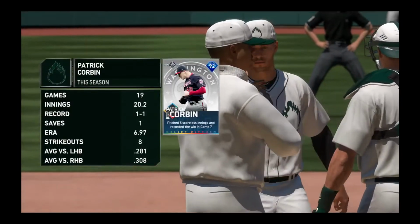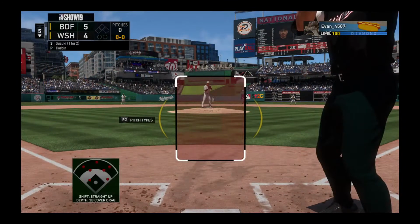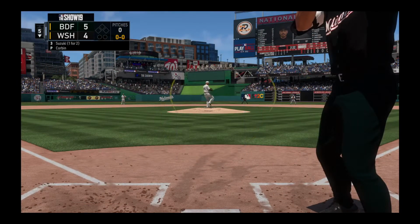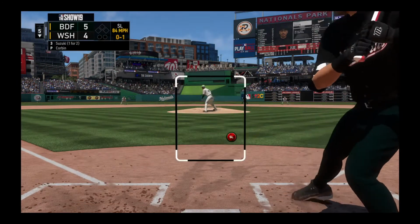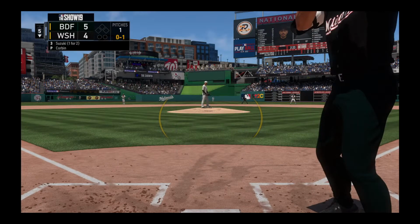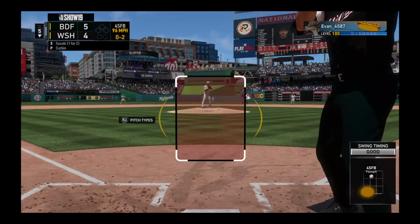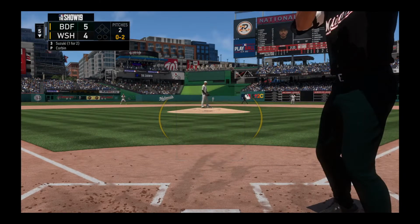Patrick Corbin, a southpaw standing 6'3", gets the ball now out of the bullpen. He's ready. Here's the first offering. And he takes a cold strike. 0-1. Hey, I'm surprised he went to that spot in his zone. This guy's known for being a down-and-in hitter. Don't expect too many pitches going in that spot. Behind 0-2 now.